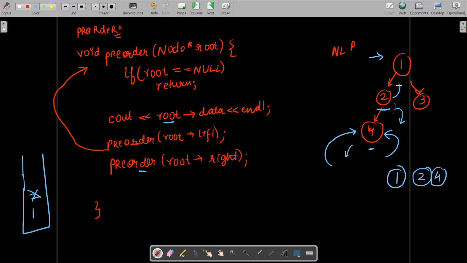Now I will go to one, because now in my stack, what is left? One's left. Now one is left remaining. I go to right. Oh, three is there. I just popped out one and I just filled it with three. Okay, so this is how it is working. Let's try to see the code.